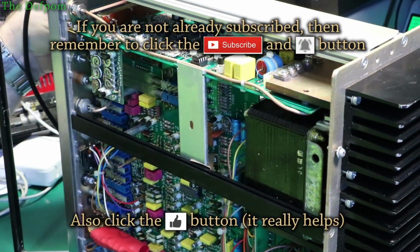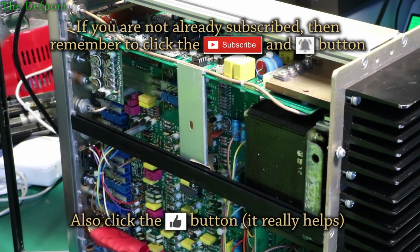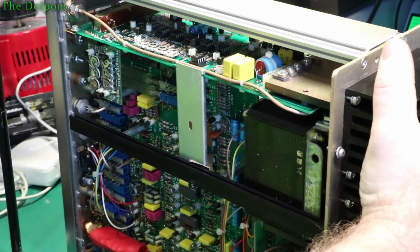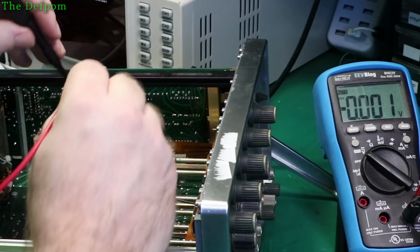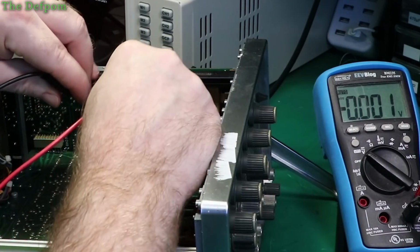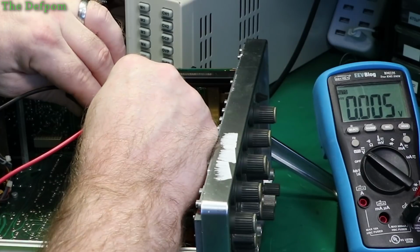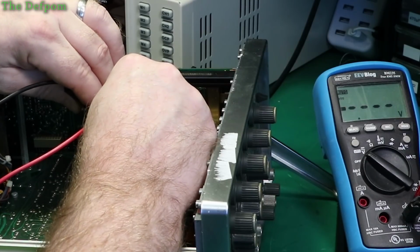So we've got DC offset again there, that's 14 volts, that's back how it was before then. Yeah, so that's exactly how it was. So interesting, using different op amps has given a different result. Let's hook this around again. Measure across the supplies first. I've got it back to front, but it doesn't matter. 35 volts across that chip.